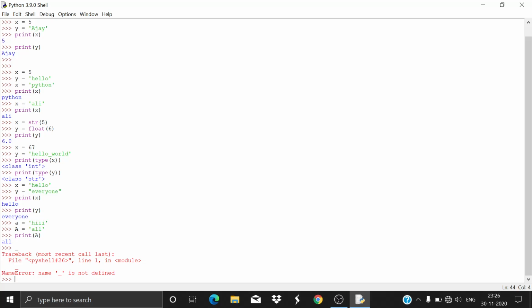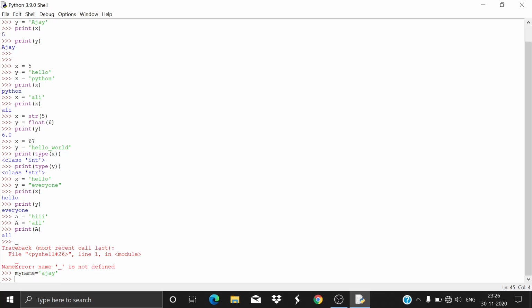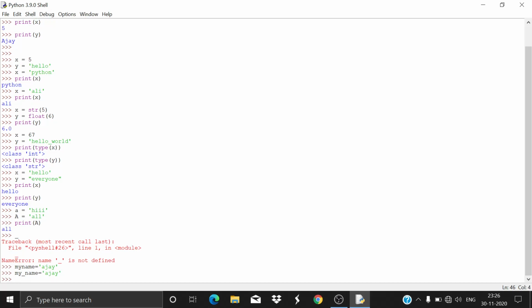Okay, so first, suppose I am taking one variable, myname, and inside that I am giving Ajay. Obviously this will be considered a legal variable because it starts with an alphabet and there is no space. And if I do my_name equals Ajay, this will also be considered a legal variable because there is an underscore and it starts with an alphabet.